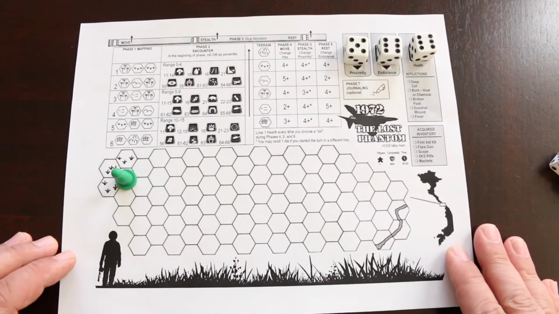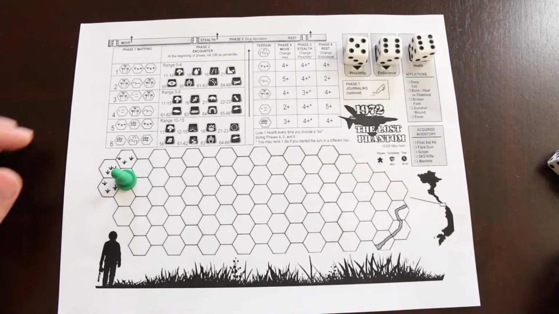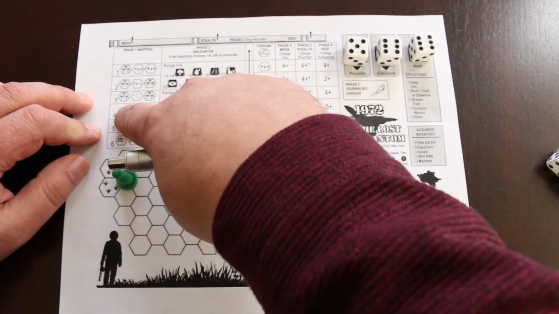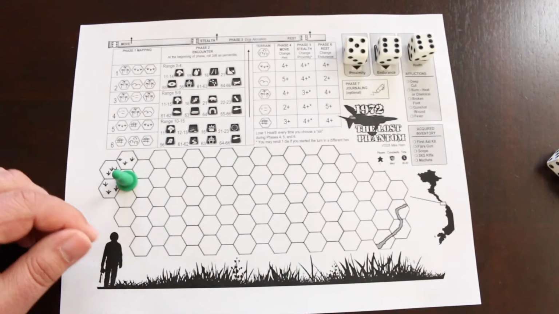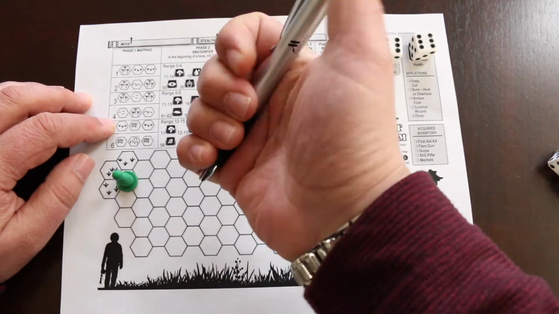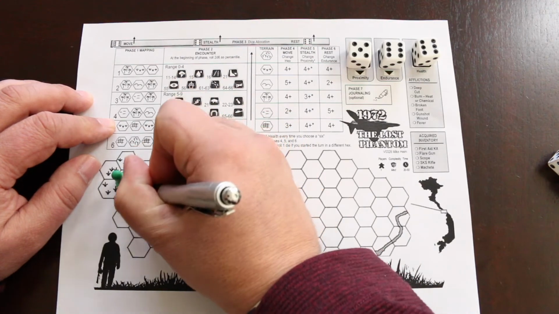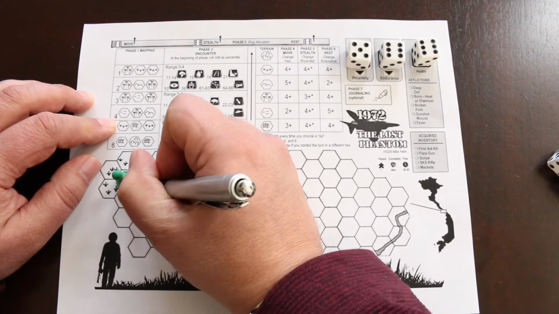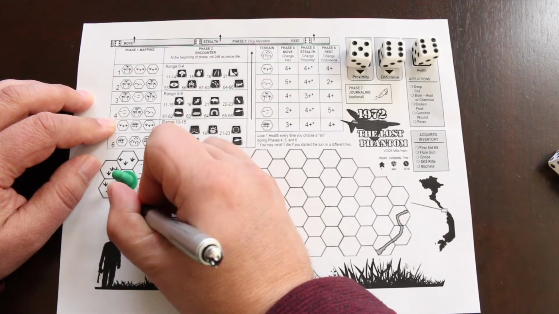Alright, turn number 2, phase 1, mapping. A roll of 4. And when you map, you do this one at the northernmost hex, then this one, then this one. If there's only 2 to map, you just do the first 2 and not the third one. So the first one is a field. And then we get my favorite, the jungle. Well, actually, it's not my favorite. Well, yeah, I think it is. And then hill. I always avoid hills.